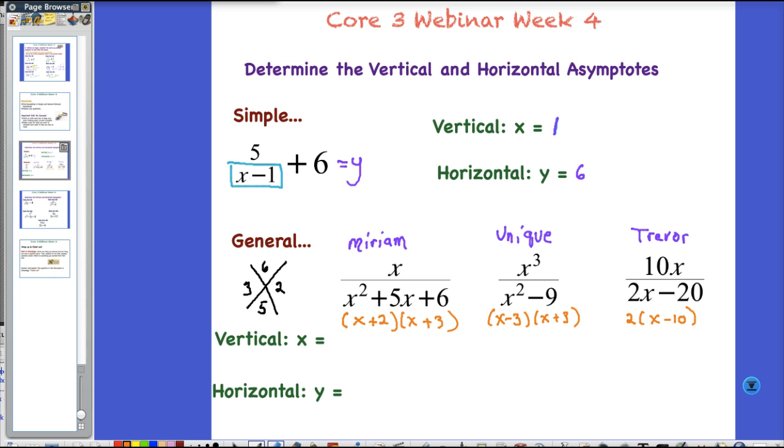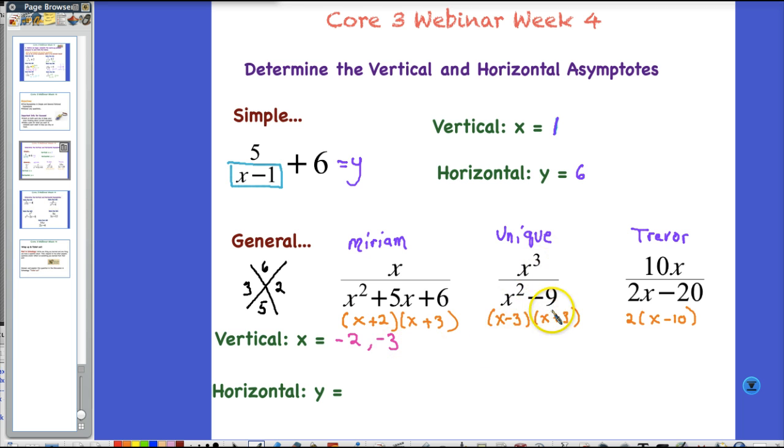All right, you guys. So what I'm going to do is I'm going to write down the x equals first, the vertical ones, because that does not change. So you guys know how to find the vertical ones. It's whatever makes the denominator be 0. Well, in this first one, if we had a -2, this would be 0, which would make our whole denominator 0. And in our second factor here, a -3 would make that be 0. So for this general rational function, we actually have 2 vertical asymptotes, one at x equals -2 and one at x equals -3. So there's 2.